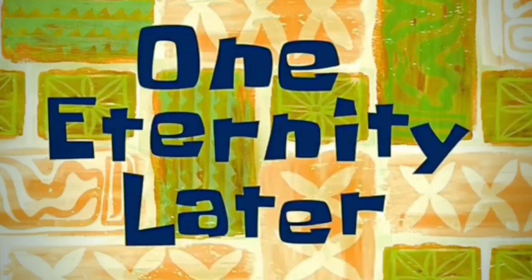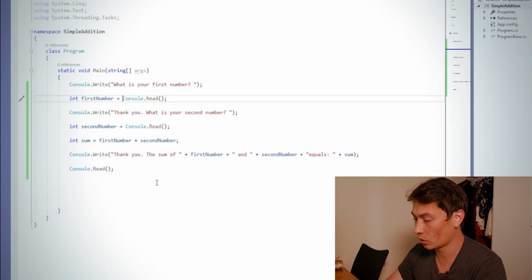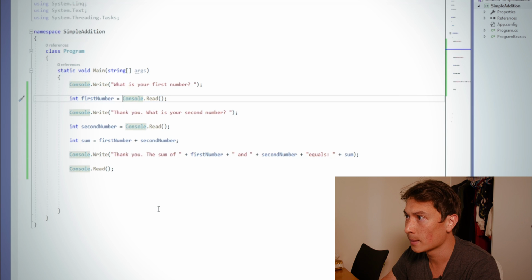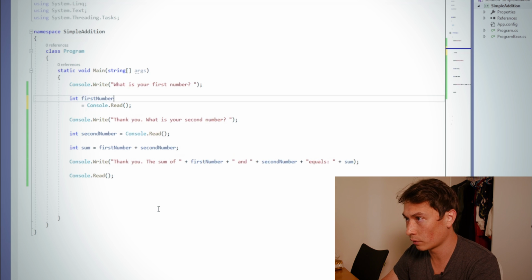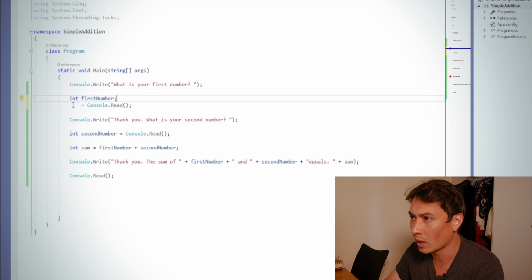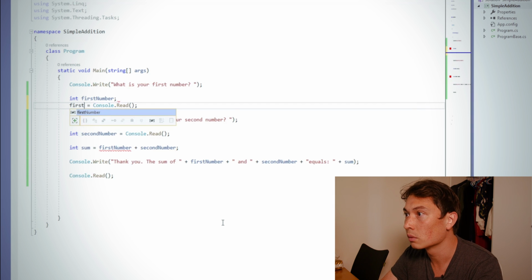Okay, that didn't work at all. The program just kind of died. Actually, I have no idea why. Why did the program close there? One eternity later. I'm not entirely sure. I'm just going to experiment, see if this works. So I'll finish off that line of code. I mean, technically, I think what I'm doing is the same thing.